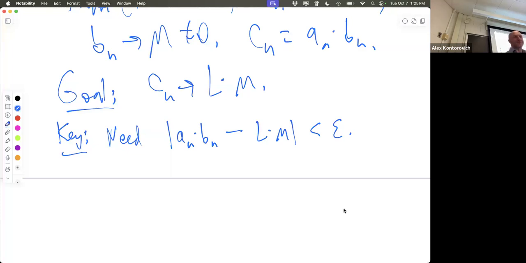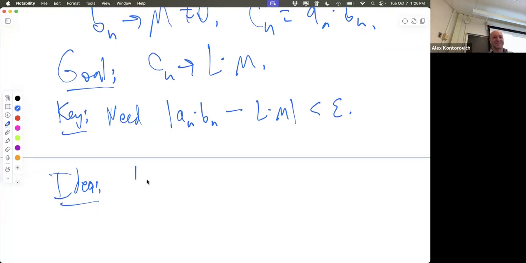Sean? If you add and subtract L times Bn, yes. Why? Because that way you can bound Bn. Once you split it up with the triangle inequality, it becomes epsilon plus epsilon, and both of the terms can be bounded based on the two limits. Exactly right. The idea is there's too many things changing at once. An is moving and Bn is moving, and it's very hard to keep track when you change two things at once. Let's only change one thing at a time.